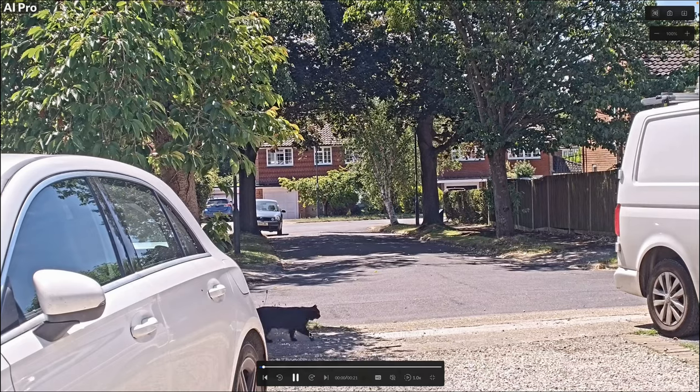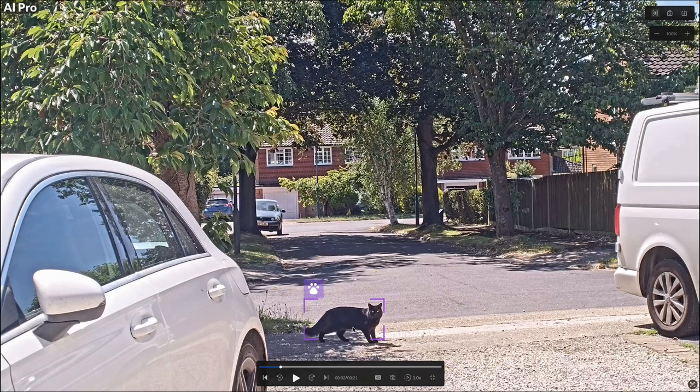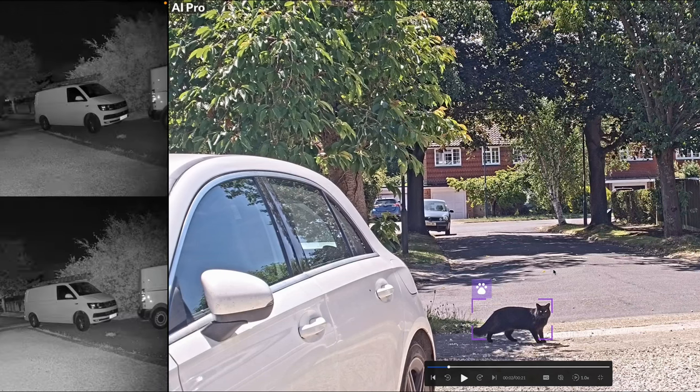Okay, the other thing I just want to quickly show you is my cat decided to get in on the action, and you can see that the camera has identified that as an animal. The AI Pro has picked it out as an animal.